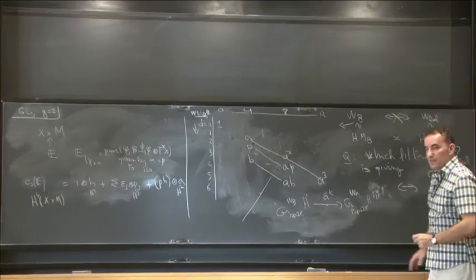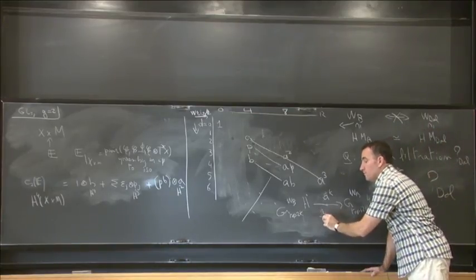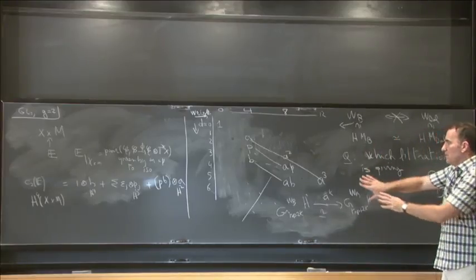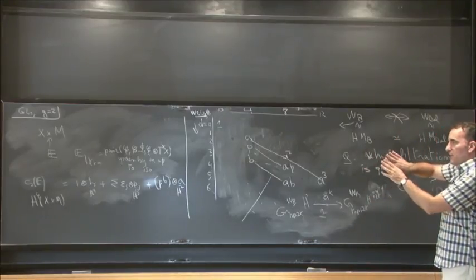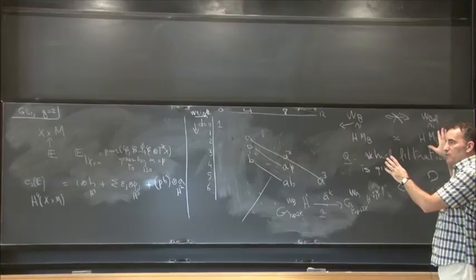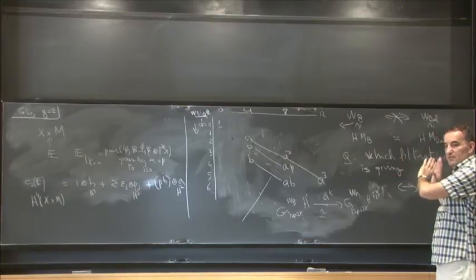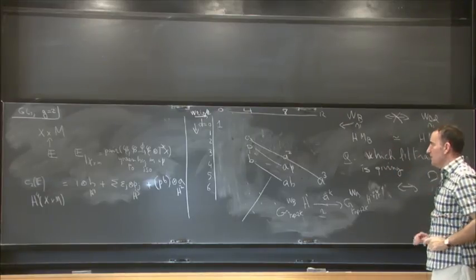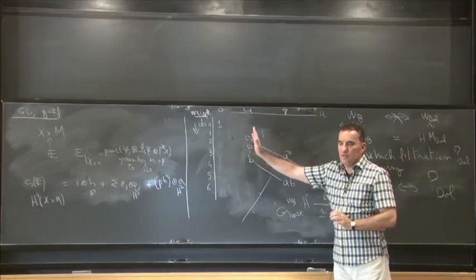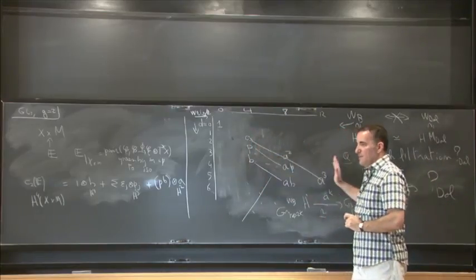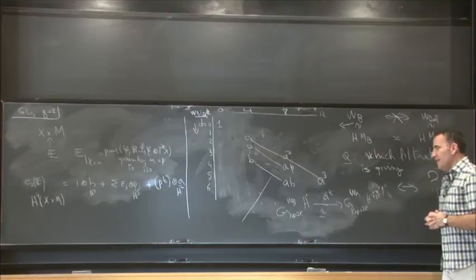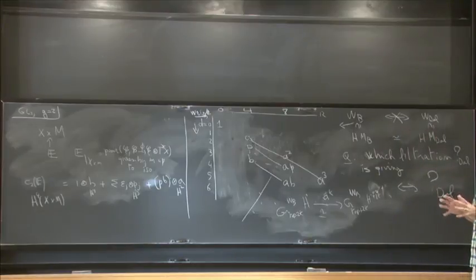Okay, and the statement is that this is an isomorphism. Now, the weight filtration is increasing. The monodromy weight filtration is increasing, but it's a different one a priori. In this picture it goes in this direction, and in this picture the weight filtration goes in this direction. So at the end of the day, they will be opposite, but they're certainly not equal. So this is a non-trivial statement.